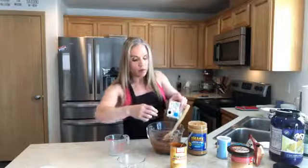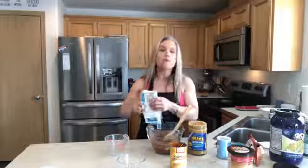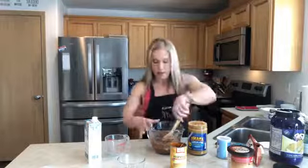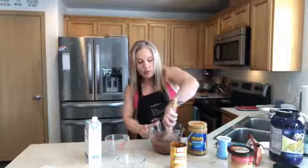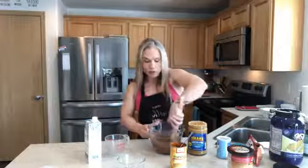Okay, honestly, I just wanna get it mixed really well. And realize that, of course, depending on the consistency of the peanut butter, you may need to adjust just a little bit. The best part of these is if you love the recipe and you need to adjust something to work for you, you can, right? Back to the milk really quick. You can use oat milk, you can use cashew milk. It's really up to you.